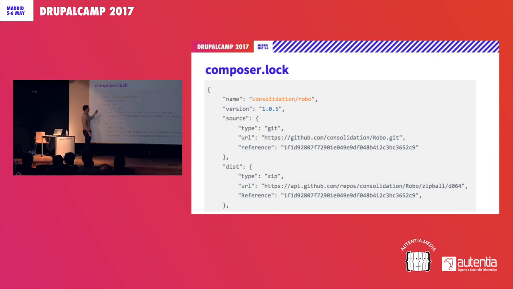So when I ran composer install here a few months ago, the latest version of Robo was 1.0.5. If today I wanted to update my dependency, maybe it will be 1.0.7. It has some more information, like, for example, the distribution type, or the distribution that we downloaded. In this case, it was a zip file, and this was the URL where it got the zip file from that it installed later on the server.